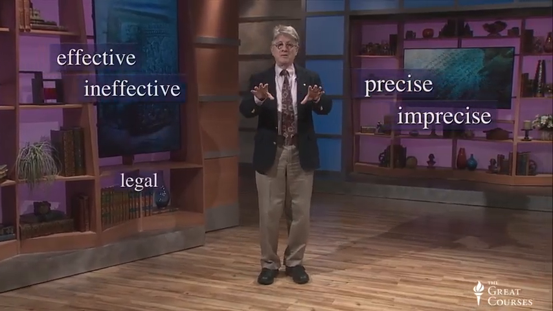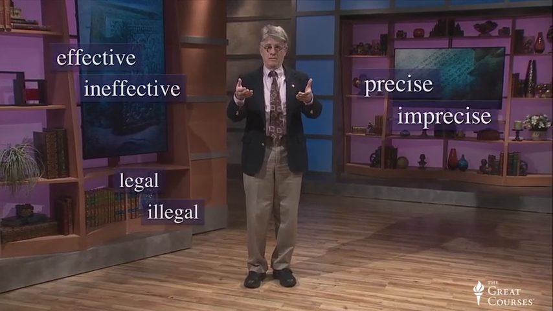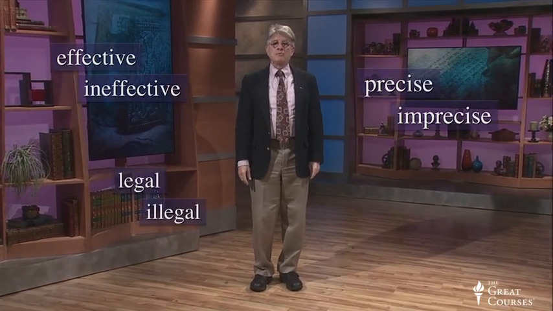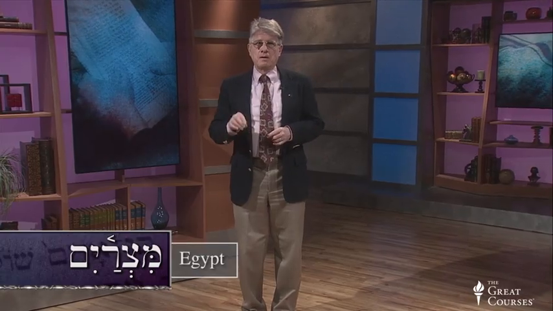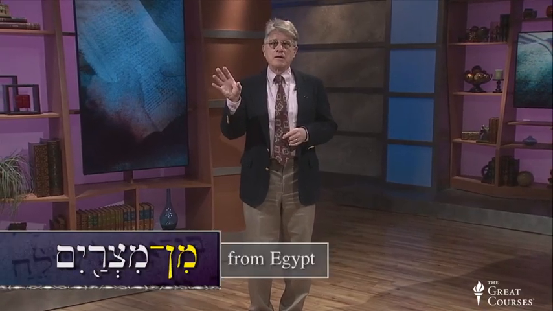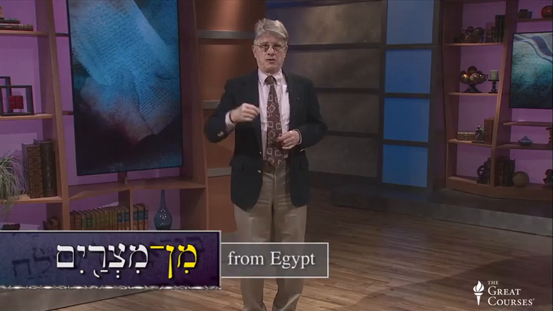You can be legal or illegal. There aren't even two different sounds anymore, just an L sound. But because we're representing the N of in as well as the L of legal, we spell it and even pronounce it with a double L. We linger on that L longer than we would on a single L. And that is exactly what sometimes happens with the word min. Take the name Mitzrayim, Egypt. Now, min Mitzrayim, from Egypt.